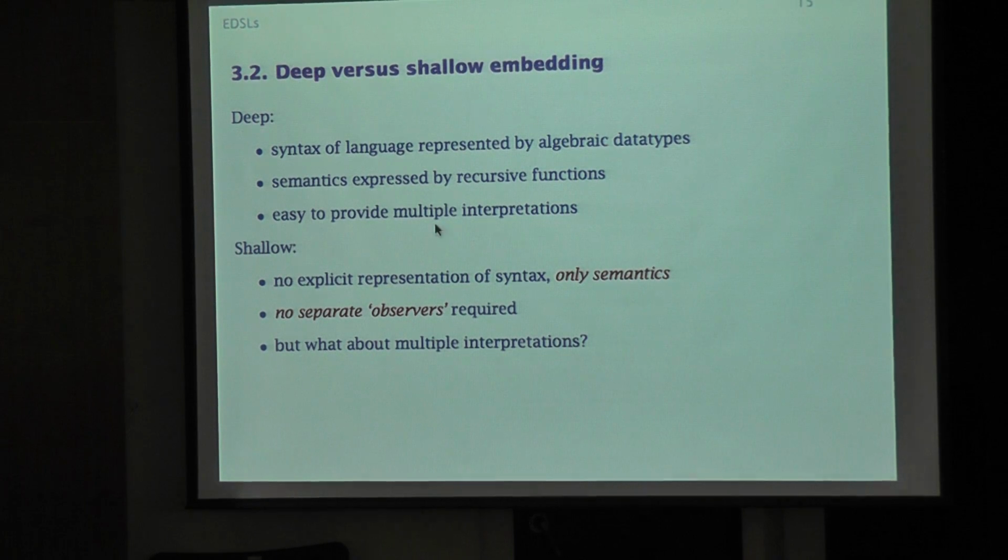These are the three points we had before. Shallow embeddings discard the syntax, there's only semantics. I don't need a separate semantic function, they're all just identity functions, that's not very exciting. But now I have a problem. What if I want multiple interpretations? What if I want evaluation, so eval and print? I want both of those. What should my representation be? It can't just be integers, because then I can't reconstruct a string. It could be strings and then I could reconstruct the integer. So in that sense, print is perhaps a more basic interpretation than eval, because given the print, you could compute the eval out of that. But in general, I'm going to have several different interpretations, none of which aren't all interdefinable. So I have a problem with multiple interpretations.